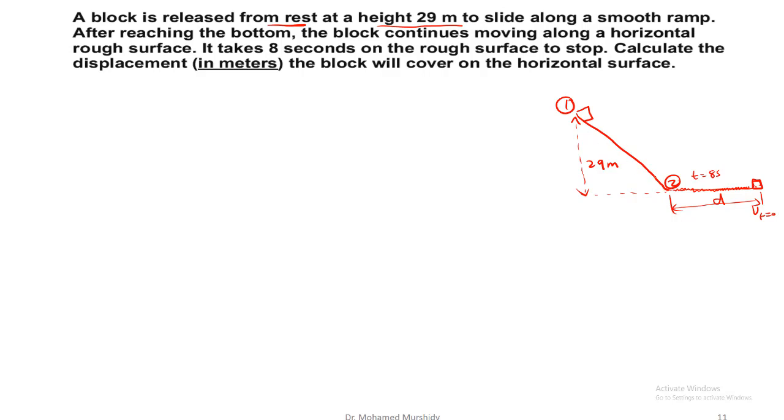Since there is no friction force, I can say easily again, guys, that the kinetic plus the potential here equal the kinetic plus the potential there. Let us try to write this equation. So half m v1 squared plus mgh1 at point A equals half m v2 squared, the velocity or the speed here, plus mgh2, the height at this point.